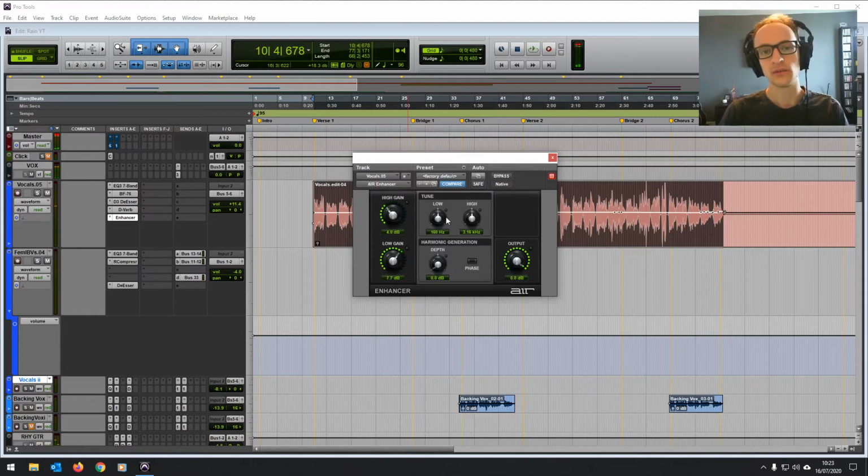Now, the thing with this plugin, it's not just an EQ. What it can do is use harmonic generation to add extra harmonic frequencies depending on how you've set the gains. And this can be really useful again if you've got yourself a dull recording.